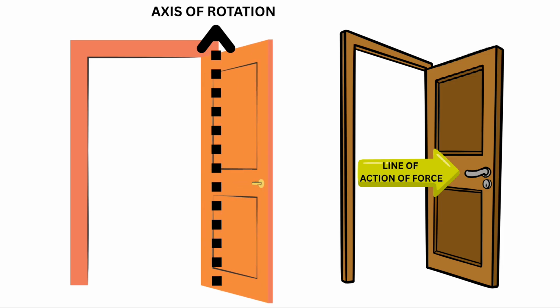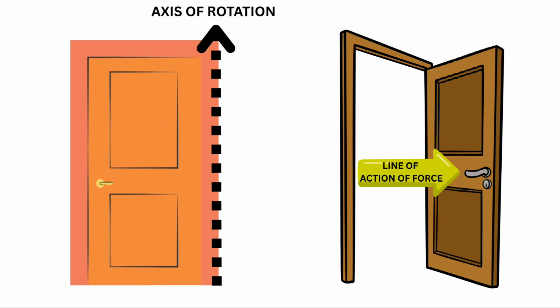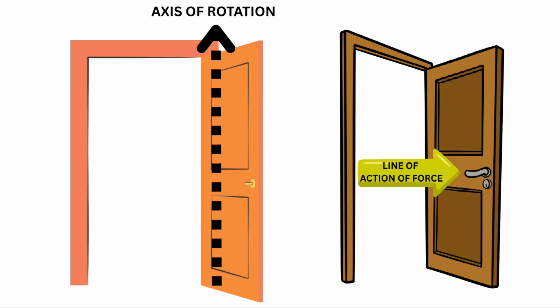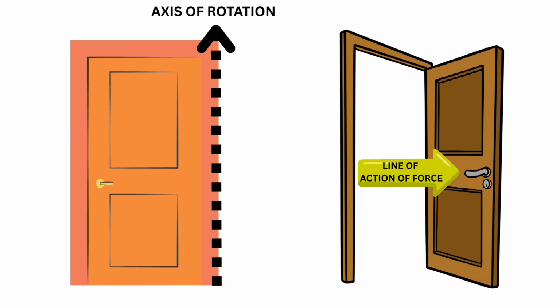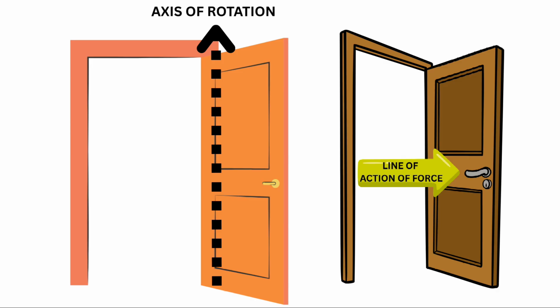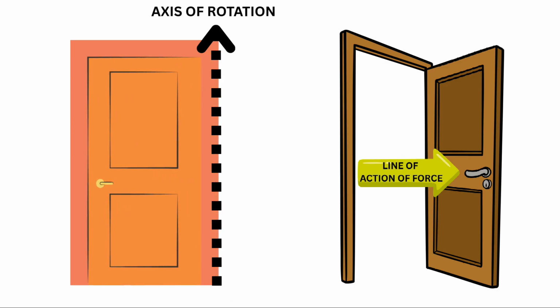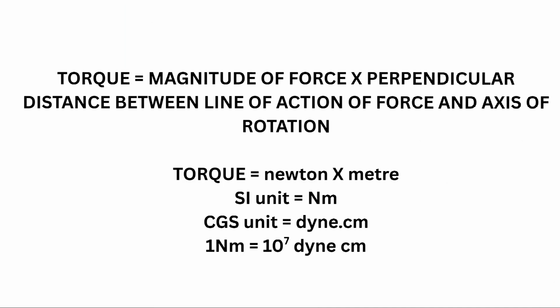And now, in order to open a door, some external force is applied on its handle so that the door turns on its hinges. The greater the external force, the larger will be its turning effect. It is also found that it is easier to open the door when external force is applied near the end than near the hinges. It means the turning effect of force is greater when its distance from its axis of rotation is greater. Therefore, moment of force is the product of the magnitude of force and the perpendicular distance between line of action of force and axis of rotation.